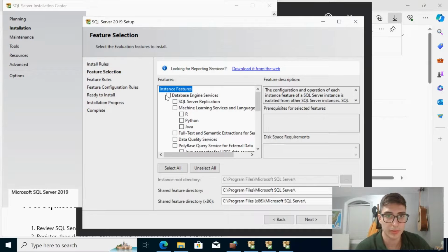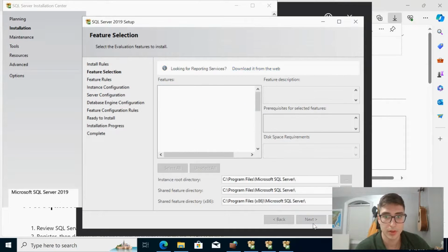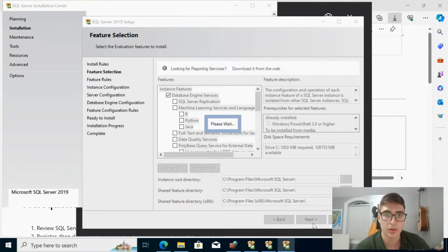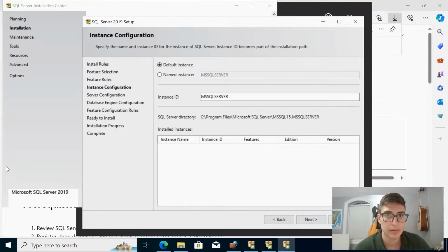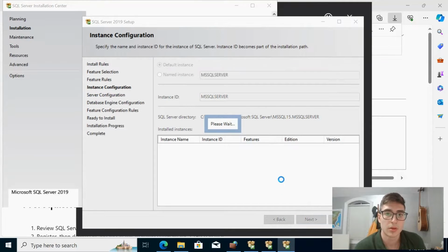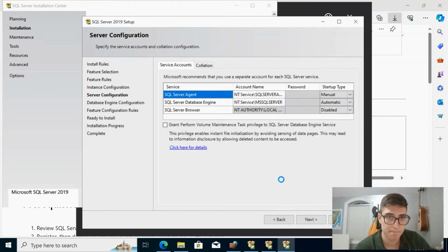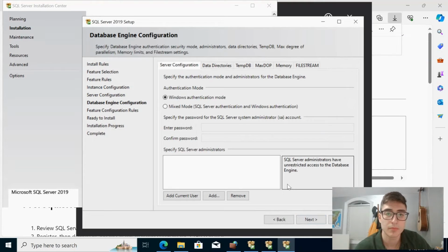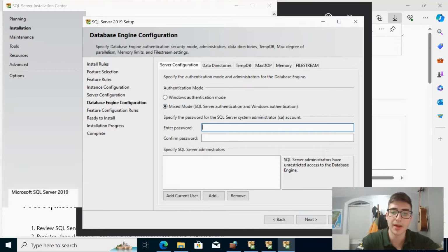We're going to want to check database engine services. Next. Okay, next again. Next again. And on this page, we're going to want to select mixed mode and put in a password.